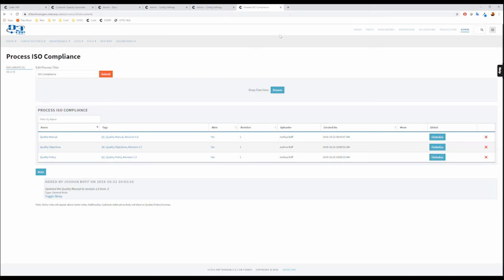So within the software, there's something called processes. You're able to create this process and then link multiple documents underneath it to meet some of those things, such as quality manual, policy, and objectives. And then underneath those, you're able to link additional documents. The process serves as essentially a primary location for document control, revision, and workflow approvals.